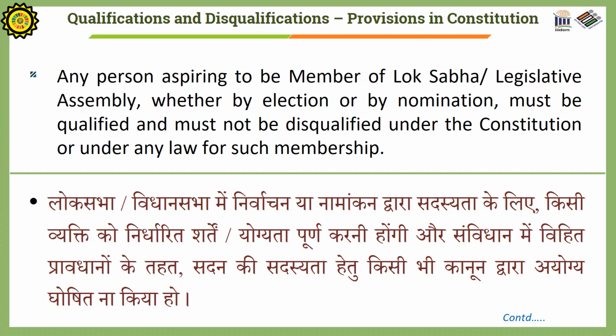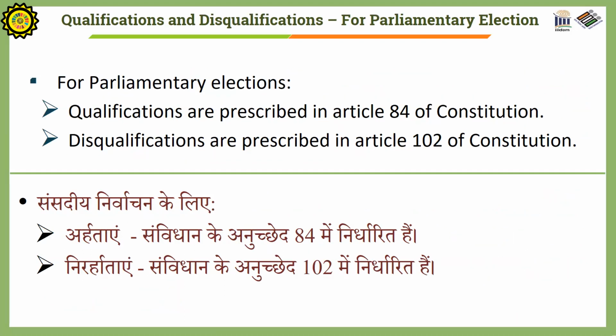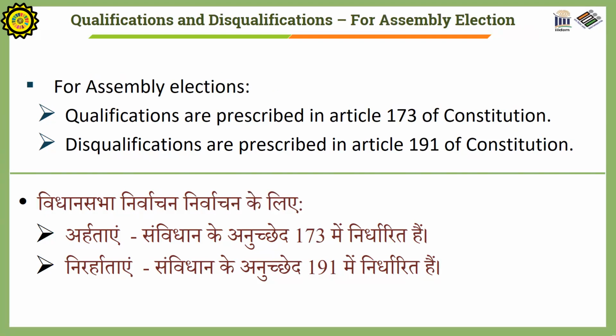Provisions in Constitution. Any person aspiring to be member of Lok Sabha or Legislative Assembly, whether by election or by nomination, must be qualified and must not be disqualified under the Constitution or under any law for such membership. For parliamentary election, qualifications are prescribed in Article 84 of Constitution. Disqualifications are prescribed in Article 102 of Constitution. For assembly elections, qualifications are prescribed in Article 173 of Constitution. Disqualifications are prescribed in Article 191 of Constitution.